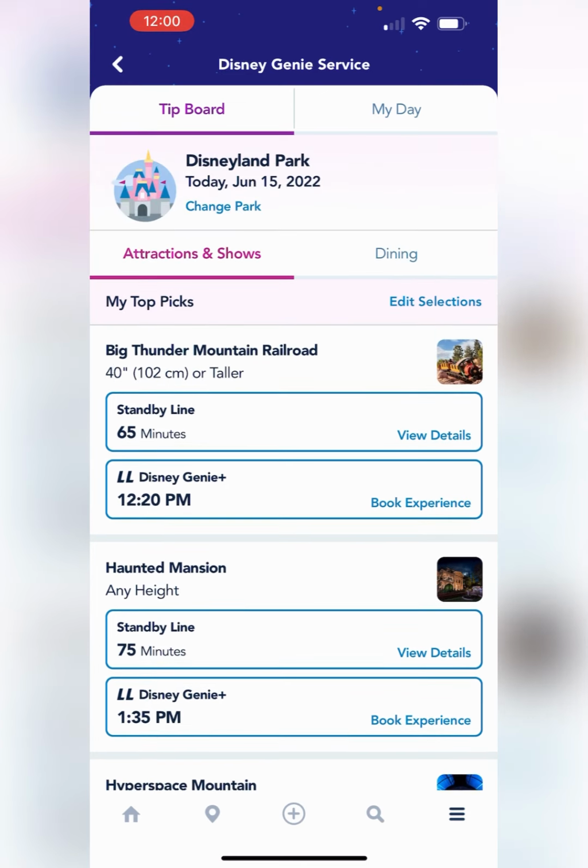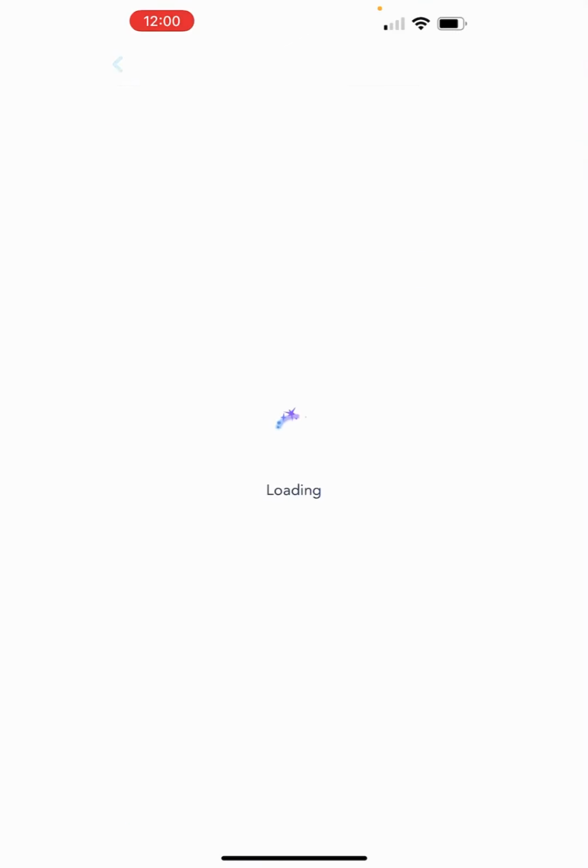It's now, and so once you book it, once you use it and check into the ride, you can get your next one. Let's say you book it. You can check in 5 minutes before, no earlier, and I think it's 15 minutes after your hour. So you could check in. Let's say you book this at 12:20.